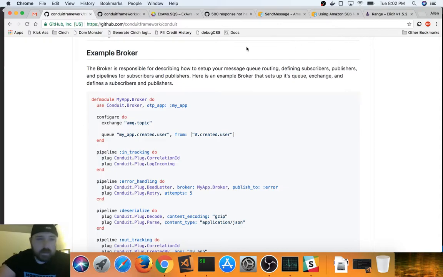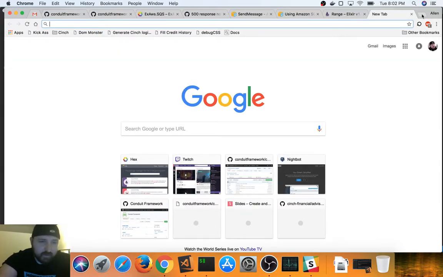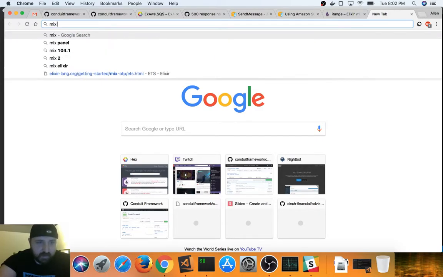So actually, I should open up the mix docs. One thing I'll note is I've never done this before, but I did quickly read through the mix docs for this, and I also took a look to see what Elixir does whenever it generates a new project and what Ecto does when it generates repos and stuff like that.